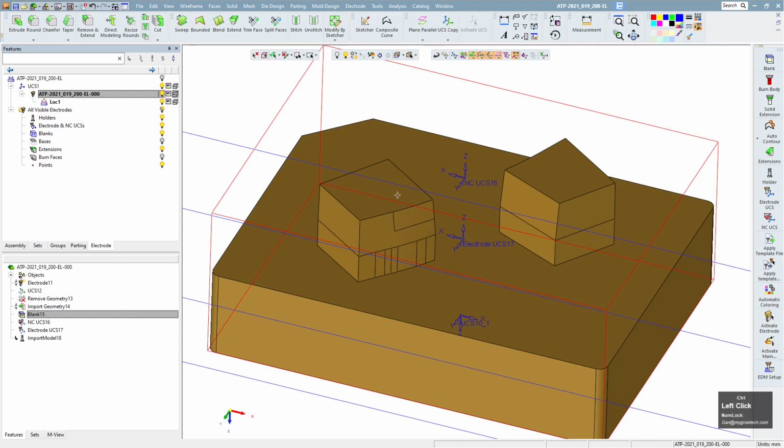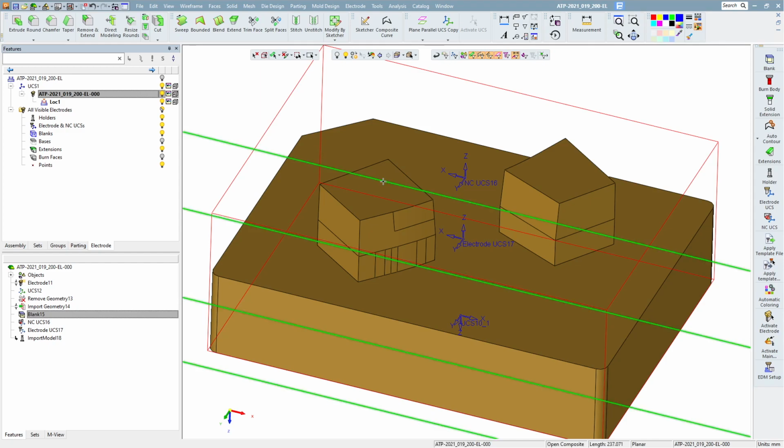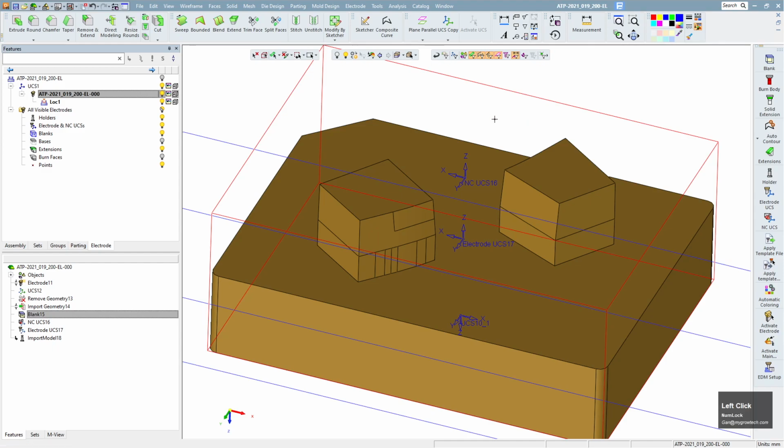You need to tell Cimatron which phase is the burning area, because Cimatron will, based on this burning area, automatically select the process conditions for you to machine the part, for you to EDM. That is why you need to define the burning area.